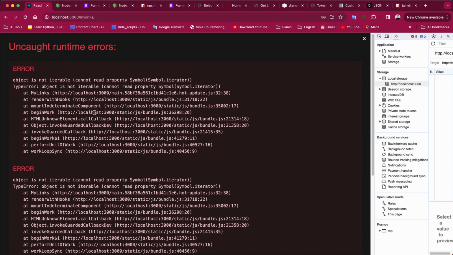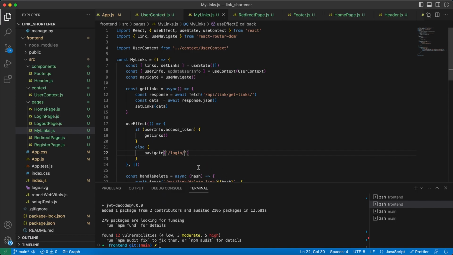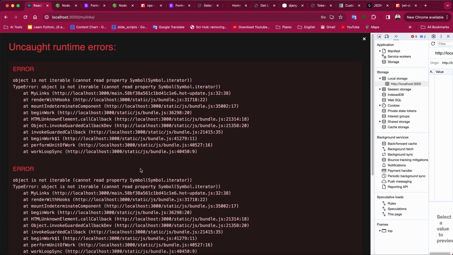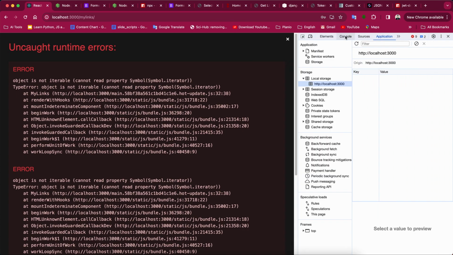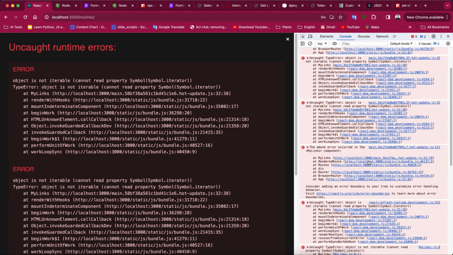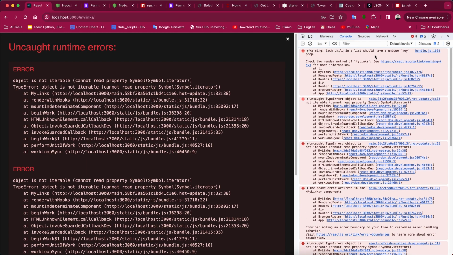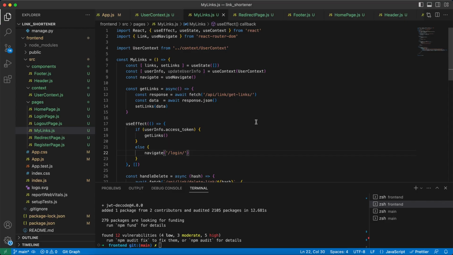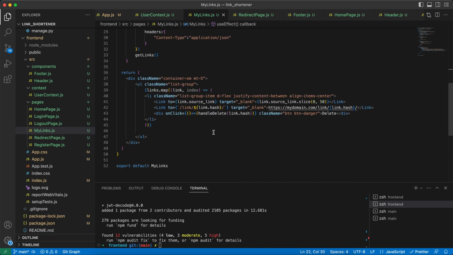Something's wrong here. See the console. Let's first fix one warning here.